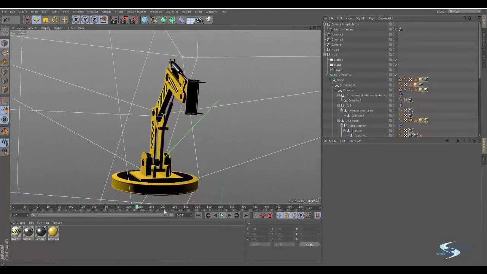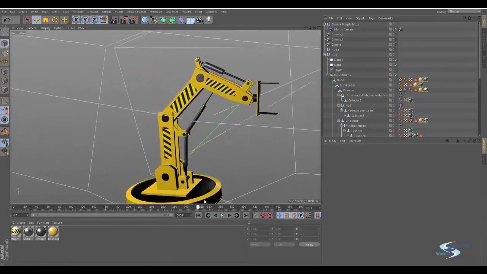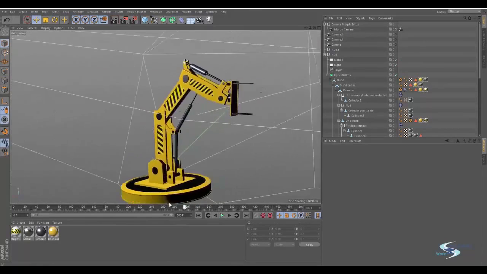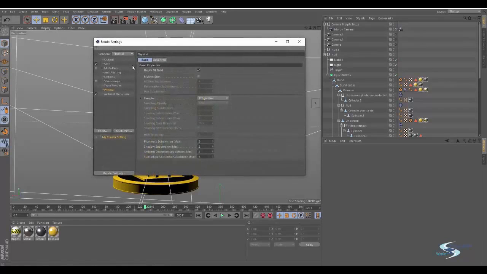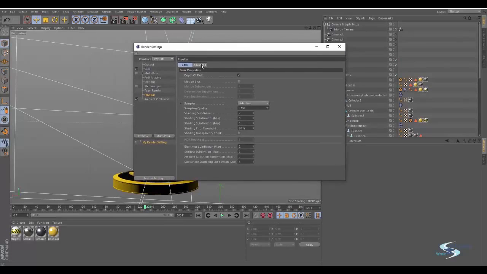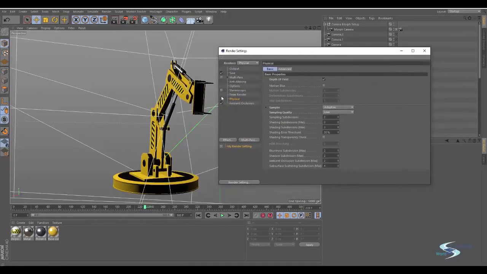When I say render, I mean the computer will go through each of these 500 frames, render it out and save it as 500 individual images. So how do we do that? We click on this edit render settings, and we will choose adaptive, and then we will choose the quality we want. So I'll just choose low because I don't want to spend the whole next year rendering this animation.